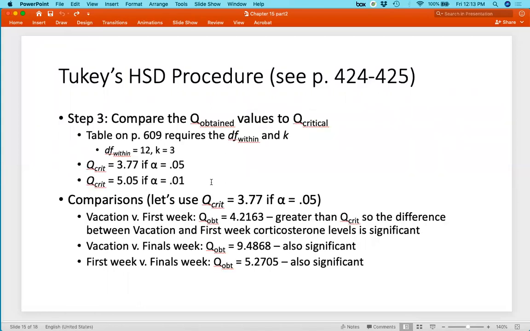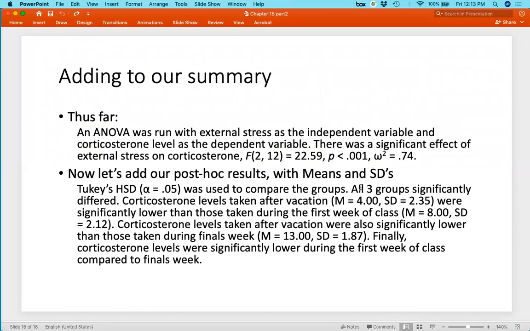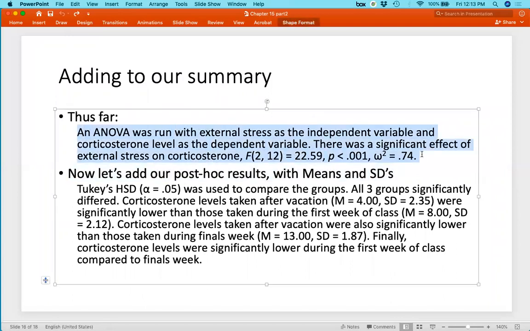So now we want to compute this, communicate it. Here's again the results of our comparisons. We want to take a look at that. But let's look at now what we would do with this information. So we've already written this part up. Right, so if we were contributing to a poster presentation or an article, we would want to summarize the results of what we've just done.